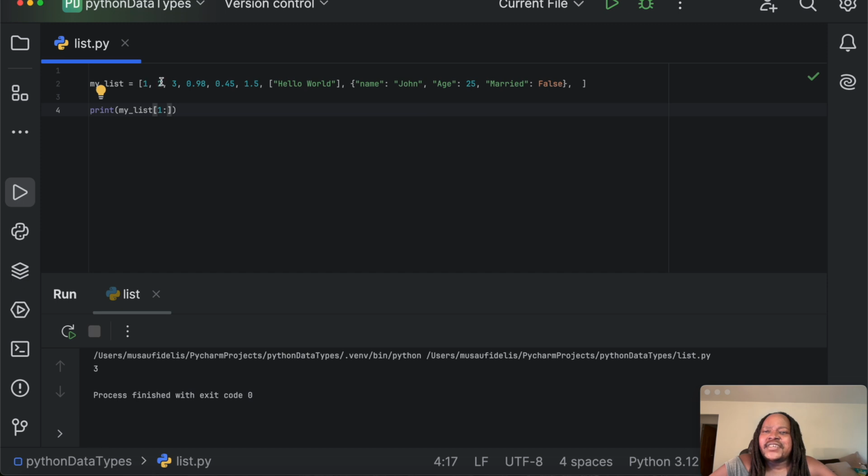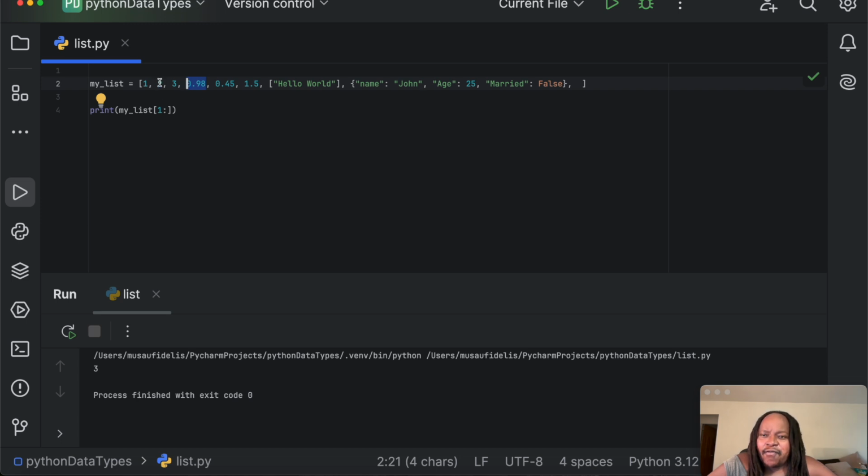I want 2, 3, and 0.98, but since I want to include 0.98, the end index is not inclusive, it's exclusive. The starting index 1 is inclusive, but the ending index while slicing is exclusive.